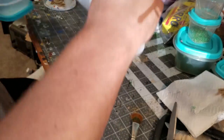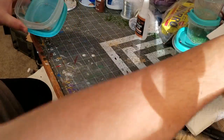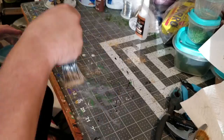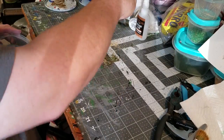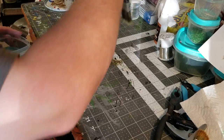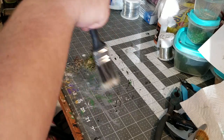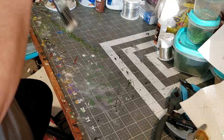All the crap that you've knocked off, which is coffee and all the other little bits, and see there's leftover flock on my desk. I should use a paintbrush as a broom again. You could have a little broom, whatever. Just kind of sweep it all together. And as you can tell, I've not done this in a little while. I've got crap all over. But you have little bits of kitty litter and flock and static grass and all this kind of stuff, and sometimes blue bits. I usually pick out the blue bits because they don't do me much good.